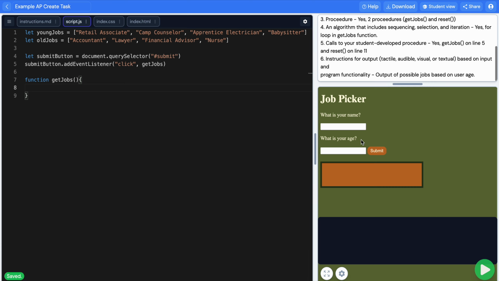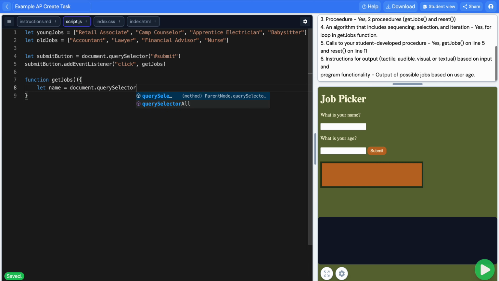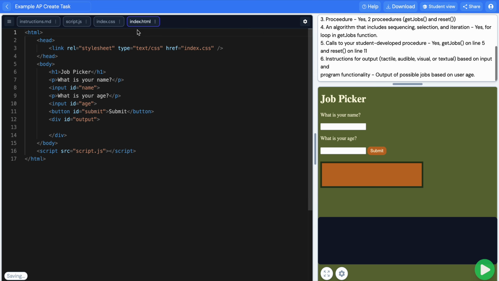All right, so the first thing I want to do inside of this function is get the values of these two inputs. So I'm going to say let name is equal to document.querySelector hashtag name. That's the ID of the name input, and the other one's age.